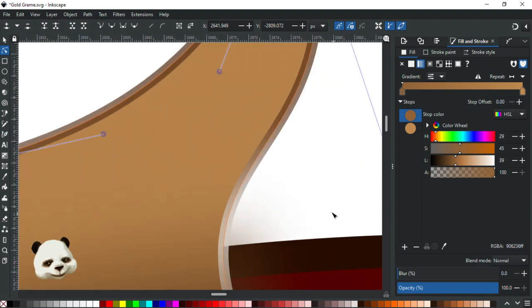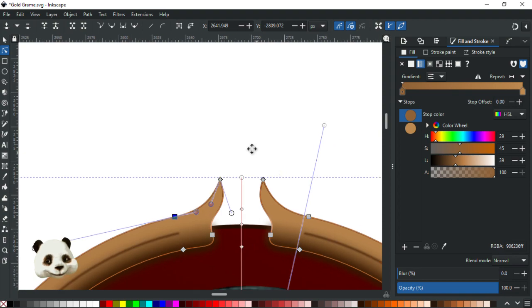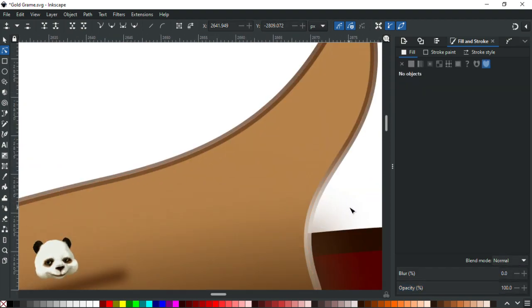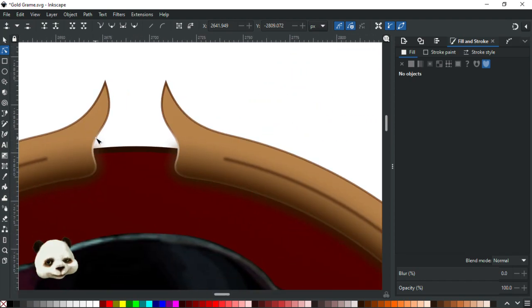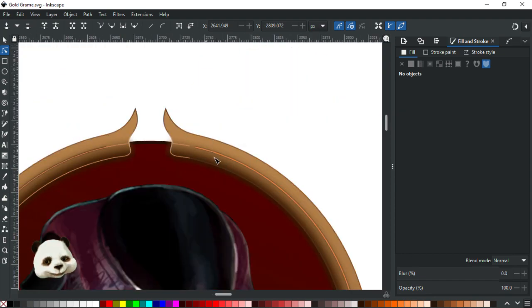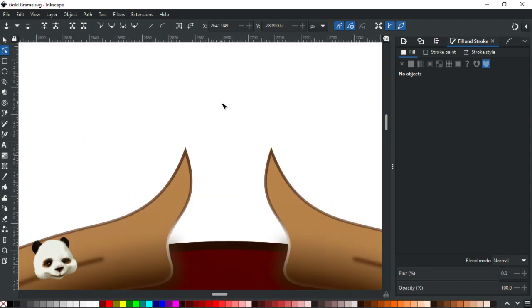Not that I mind, but interesting. Something's going on there. I'm not entirely sure yet, but it does help our design for some reason.